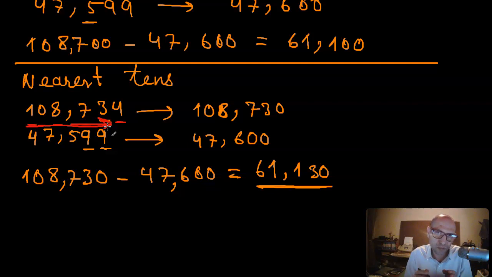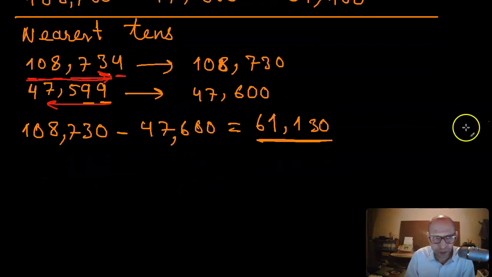But of course, at the same time, your calculation becomes more complicated. If you want to make a rough estimate, meaning accuracy is not that important, you can get as close as you can to the larger place values, meaning the 1,000, 10,000 and 100,000 and so on. That way you would have just a bunch of zeros on the right hand side of your number, and your calculation becomes easier. But again, the estimated sum or difference is a little bit farther away from the actual number if you actually did the actual calculation. Okay, that's all about that.